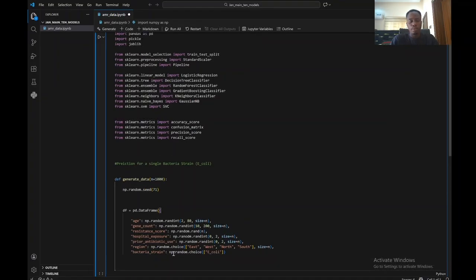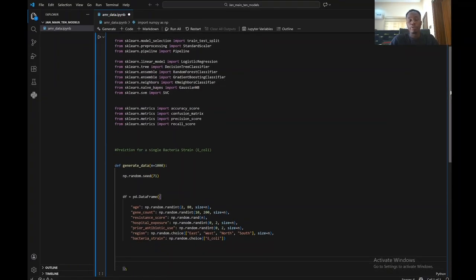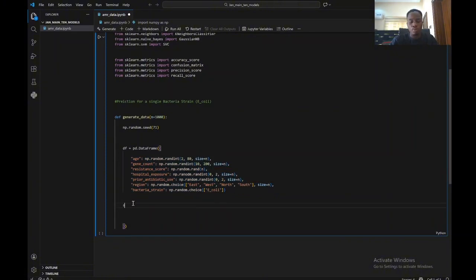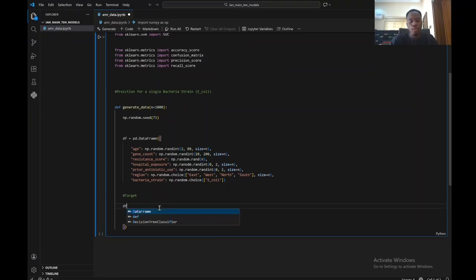Now, basically, this is it, and this is our data frame. We've got that, and the next thing we can do right away is decide that since we have all our features, we might want to now have our target, which is what we use to measure the ground truth. That is going to be our DF resistant.